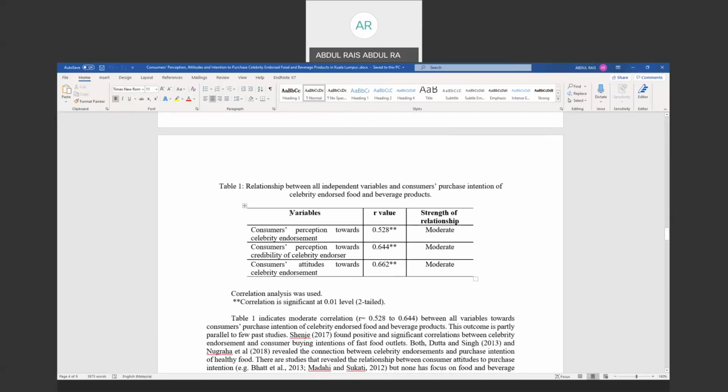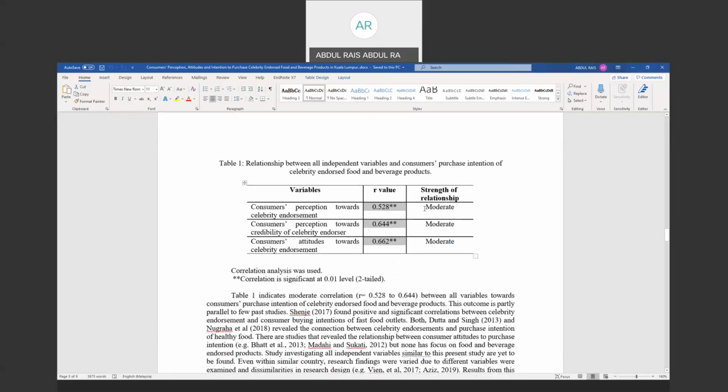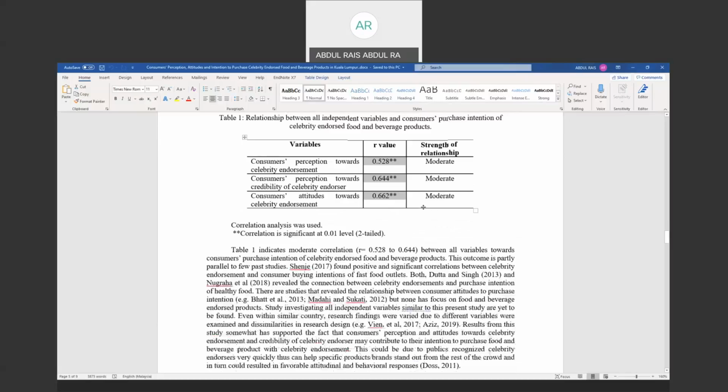Tengok sama juga contoh ni, state which is the independent variable, the R value with the asterisk, P value, and the strength of the relationship that we got. Contoh sini.